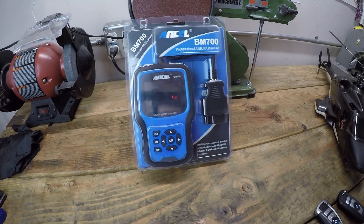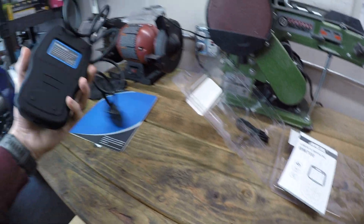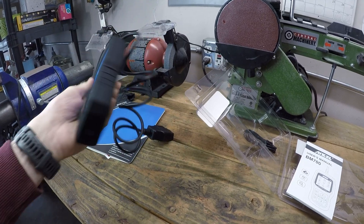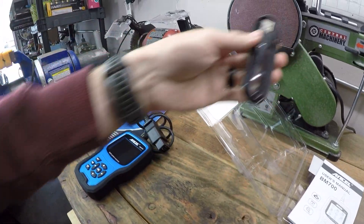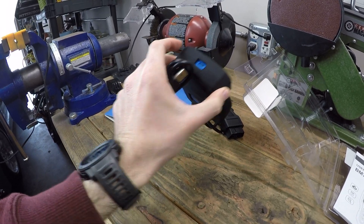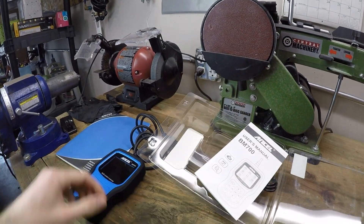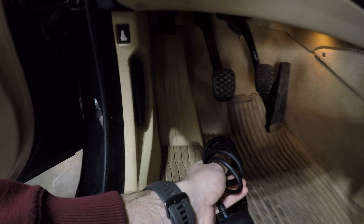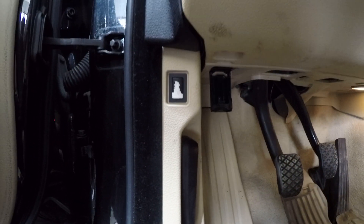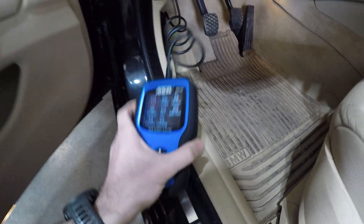So what we've got here is a diagnostic scanner specifically made for modern BMWs. You just plug it into the OBD2 port and you have a color screen to go through various menus and do various diagnostic functions. Inside the box is the scanner device, which has a nice rubber outer shell so you can probably drop it and it'll be okay. It's connected to an OBD2 connector, and there's also a connector to hook it up to your computer if you want to load data. It comes with a helpful instruction manual, but these are pretty self-explanatory. You just go over to your car, hook it up to the OBD2 port on the left side of the dashboard, pull the cover down and hook it in place.